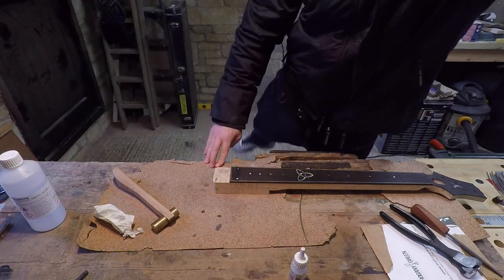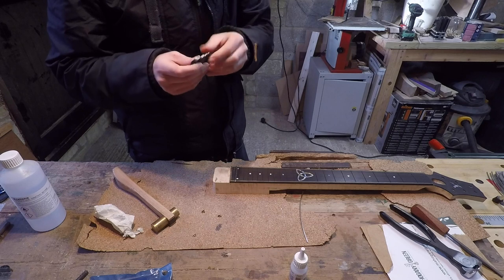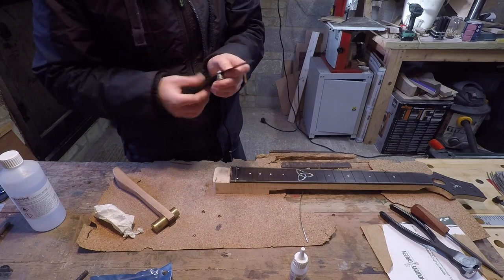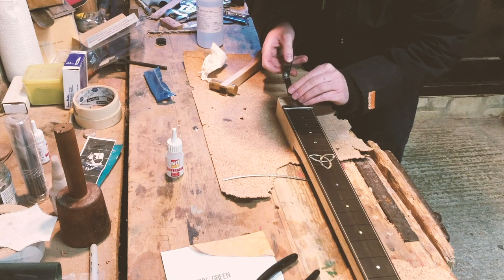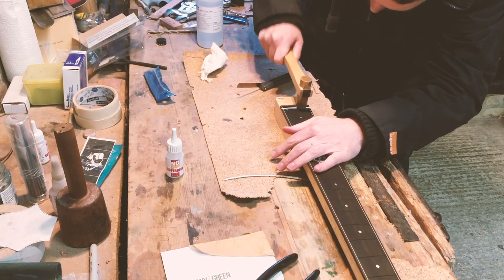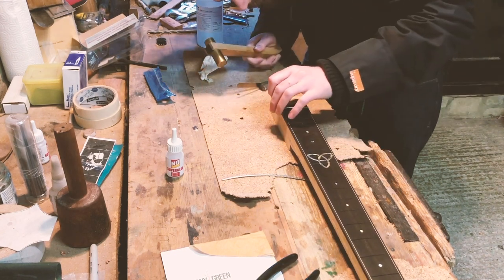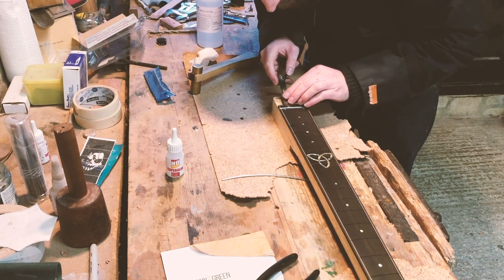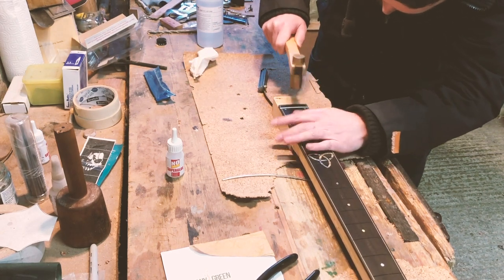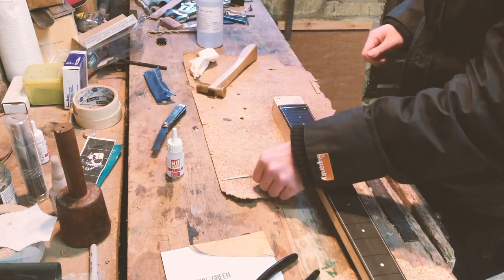Before I do move on, because I've super glued them in, you need to work fairly quickly. So I'm just going to check with a feeler gauge, make sure the frets are in properly. Yeah, see that little feeler gauge is just getting under there. Right, one down, many to go.